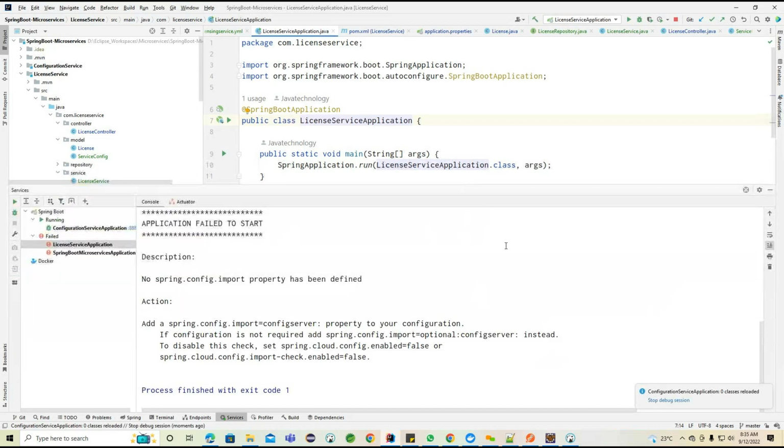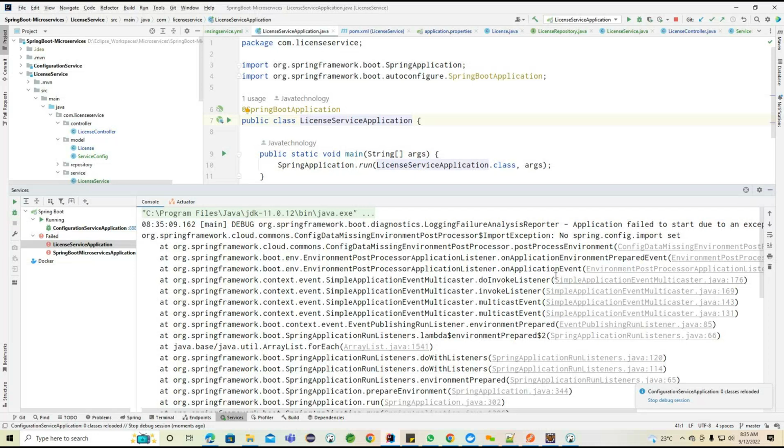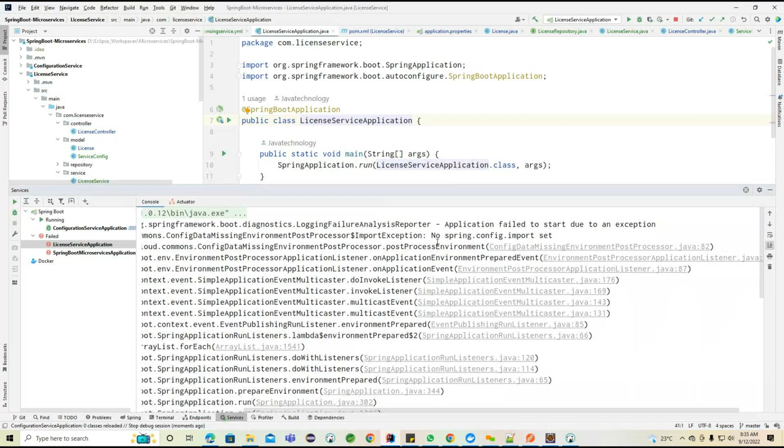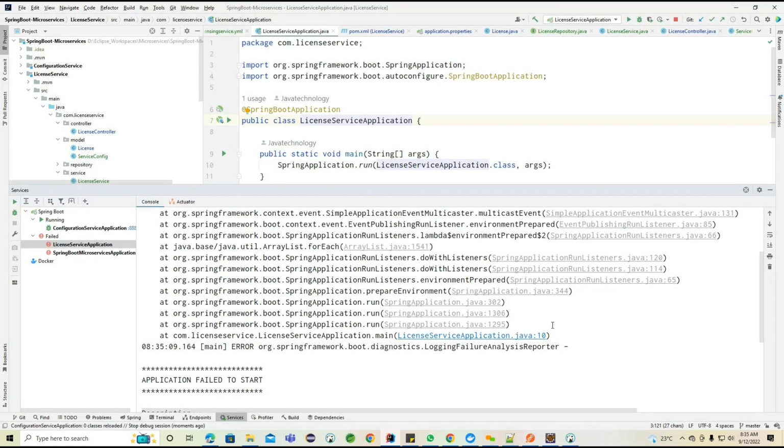Oh, some classes are reloaded. No spring config dot import set. Here we need to identify why we are getting this. From where we are getting this?